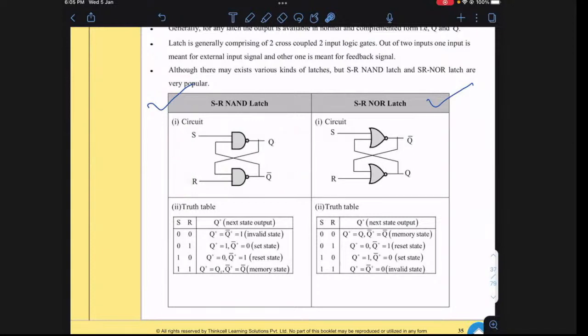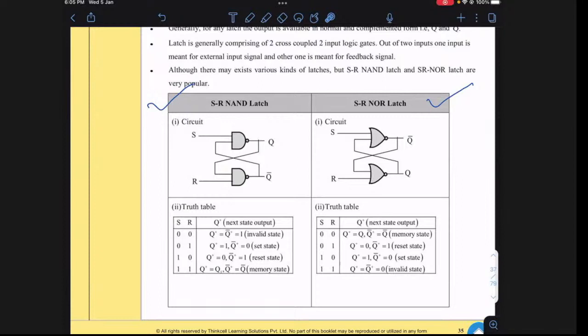The same is the story for the NOR latch as well. In this case, if you make both inputs 1, 1, you get 0, 0. We say it is invalid. If I make both 0, 0, we say it is in memory state. But if I make this 0, this is 1; if this is 1, this is 0. And similarly, if I make this 1, this is 0, because this is 1. If this is 0, this will be 1. So very simple. That is how you understand and memorize the property.